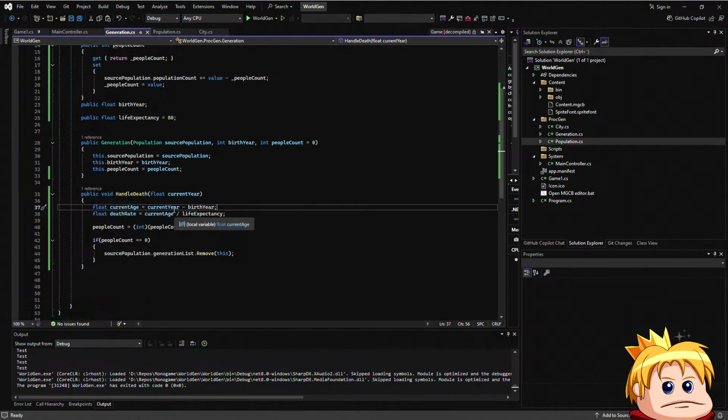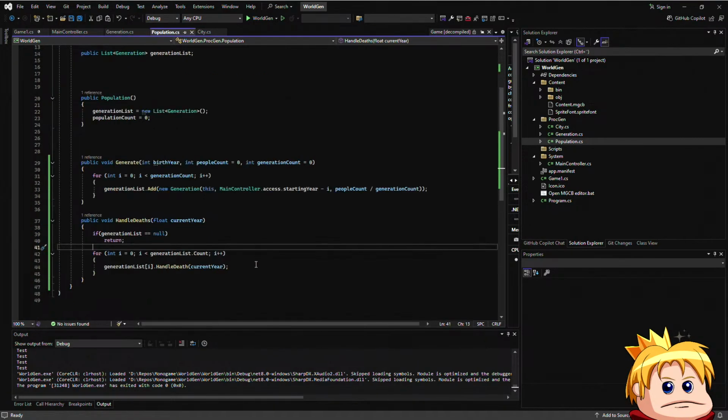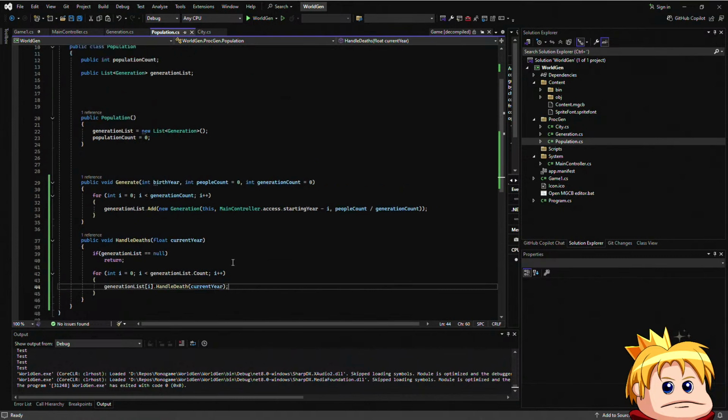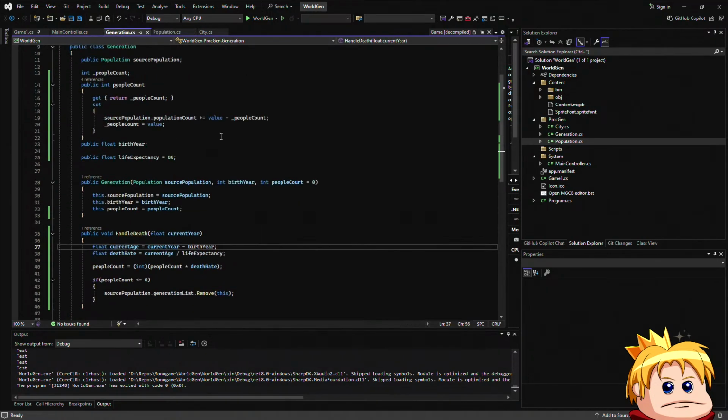Current age, current year minus birth year, right? So when we generate this, I'm saying starting year minus 1. That's the birth year of the generation.